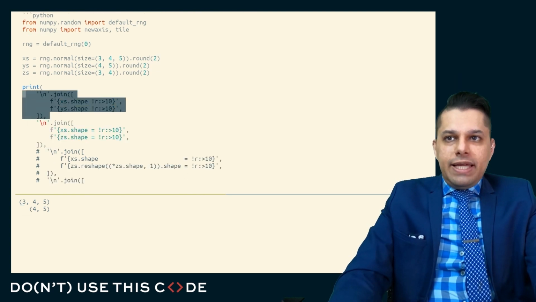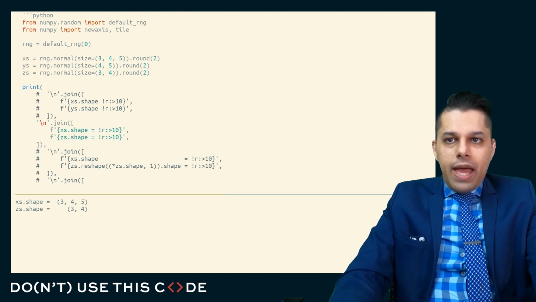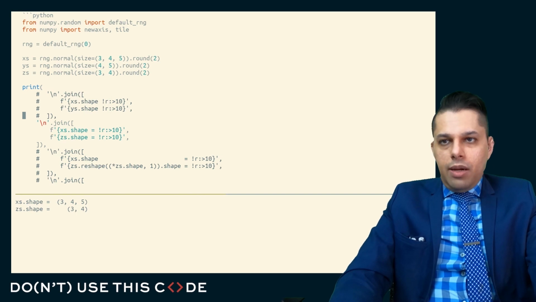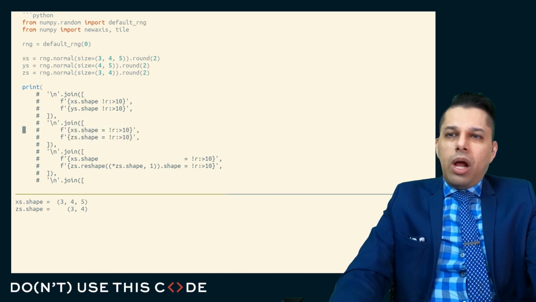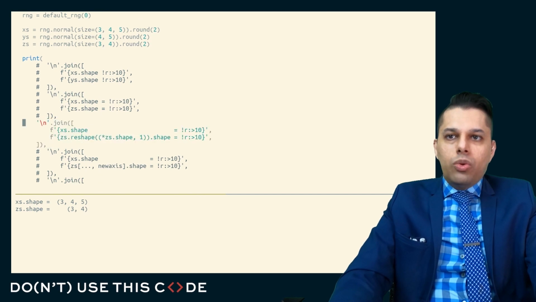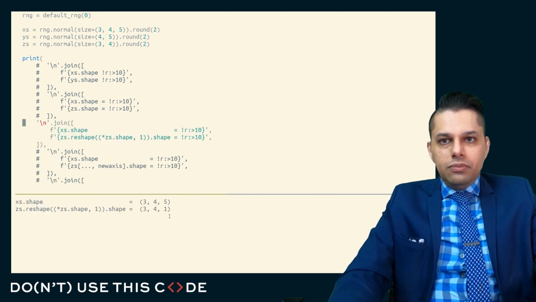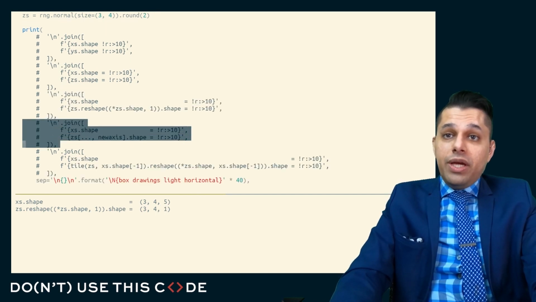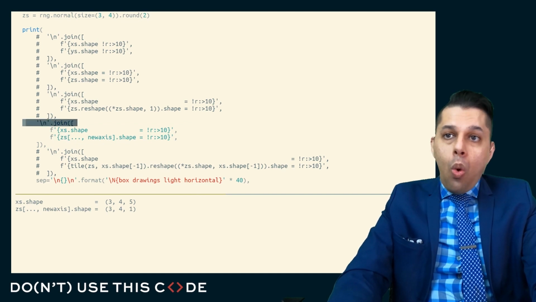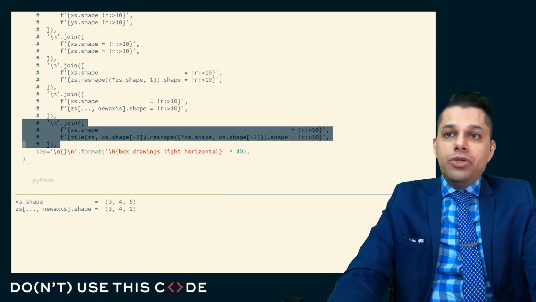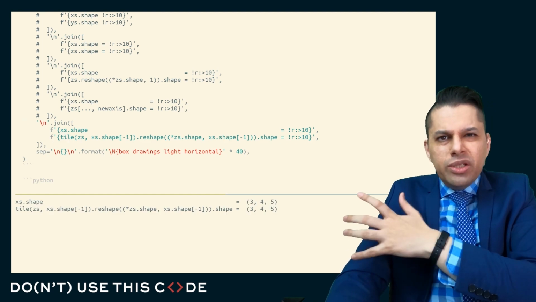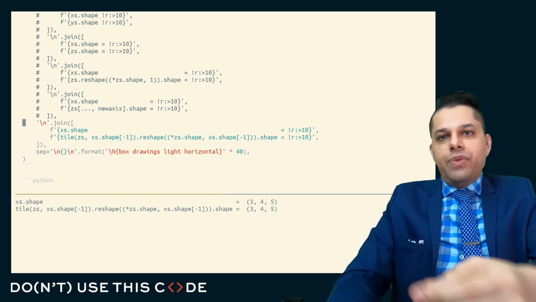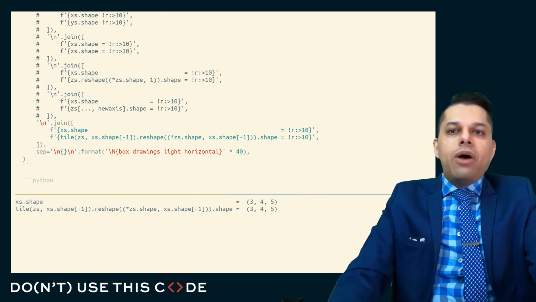If we took a look at x's against zs, however, they don't line up. And this is why we get that broadcasting error. The 5 against the 4, the 3 against the 4 do not line up. What we probably wanted to do is we probably want to repeat it on the outermost axis. So what we probably want to do is reshape it to add a 1 here. So that's why that reshape works. Or to do the exact same thing using a new axis operation. Or if we really wanted to, we could do that exact same thing using an explicit tile or repeat, but we'd have to do another reshape there because tile and repeat won't add in new axes. The tile or repeat will just repeat something on an axis. You'll have to pull that out to a new axis.